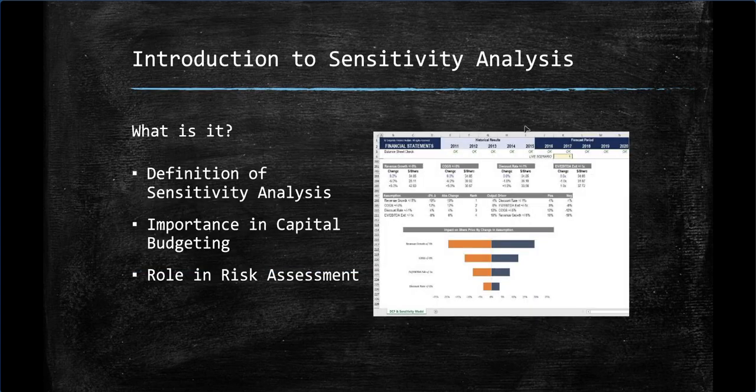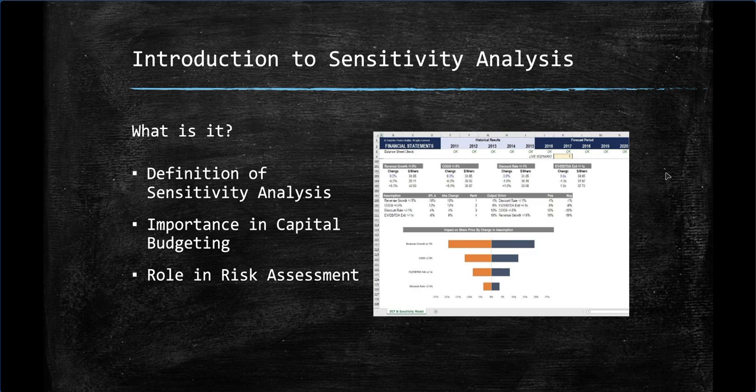We'll start by addressing what is a sensitivity analysis. According to Investopedia, it is a technique to study how various sources of uncertainty in a mathematical model contribute to the model's overall uncertainty. In other words, a sensitivity analysis identifies how changes in one variable impact a dependent variable within a specific set of assumptions. Companies use sensitivity analysis to identify opportunities, mitigate risks, and communicate strategic decisions to management.